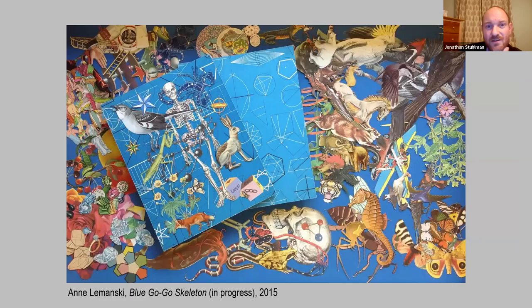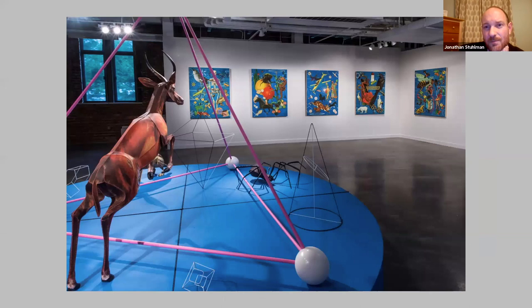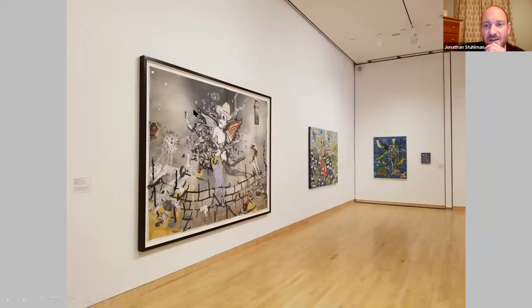There are also two pieces by Annie Lemniskate called Blue Go-Go Skeleton. Here she is in an in-process shot — she loved early children's encyclopedias, and had some from her youth that she liked to cut up and recombine. So on the left is the actual collage in the show, but then she loved to take them and blow them up into larger-scale prints. Here's a series of those prints seen in one of her exhibitions. When you see them in person, she's really taking care to keep the dark outlines around all of the forms when she made it a print, so it's very much still referencing back that collage is the initial source.